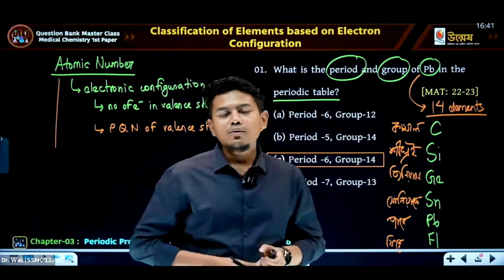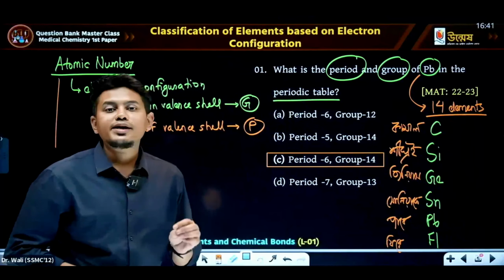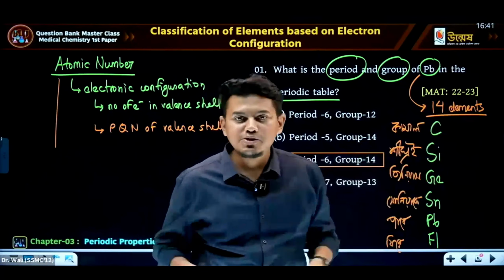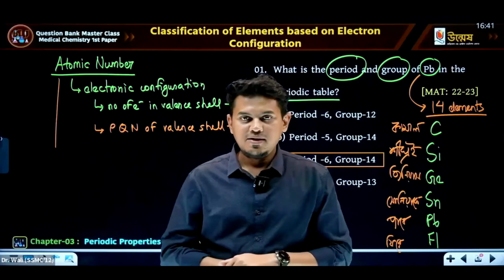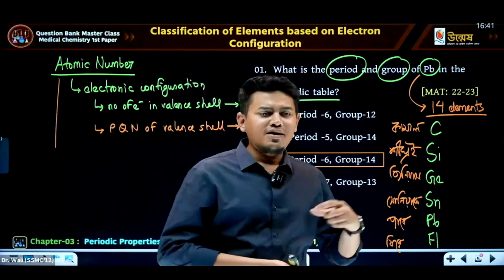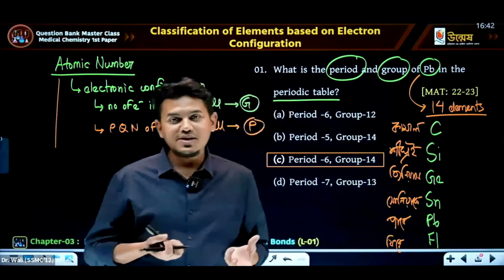We have to remember at least a few points regarding carbon, silicon, and lead. These are celebrity elements in this group. But now we are discussing the way to determine period and group. Suppose you don't know that lead is within the group 14. You don't know the group, but you do recall the atomic number. Then would you follow this procedure? I mean, you will be trying to find out the electronic configuration of an atom possessing atomic number 82 would be ridiculous in terms of the time constraint in the admission hall.